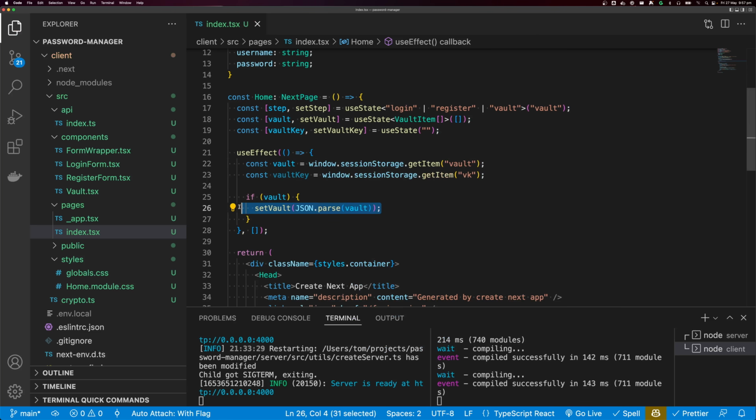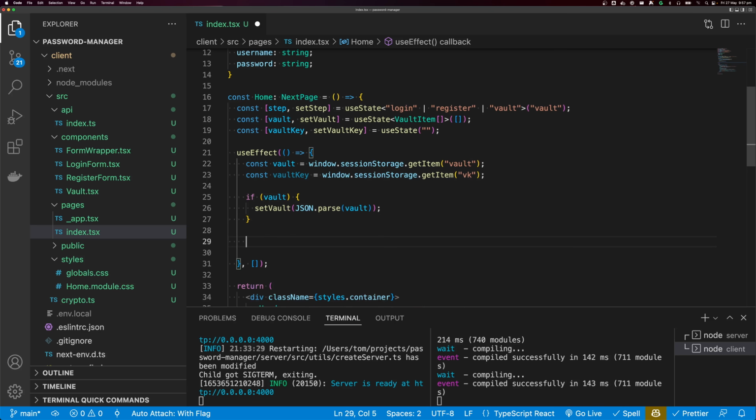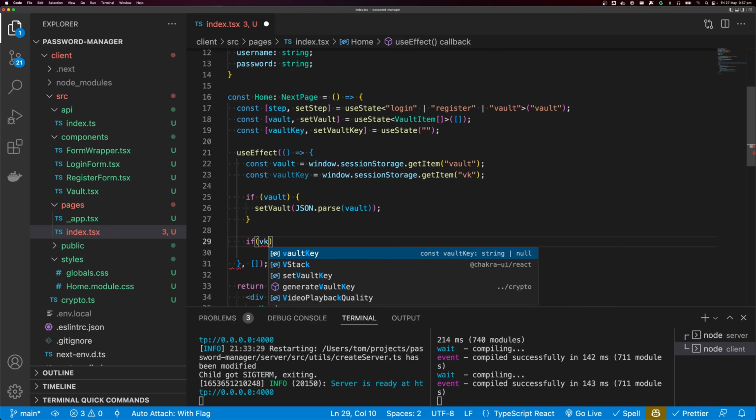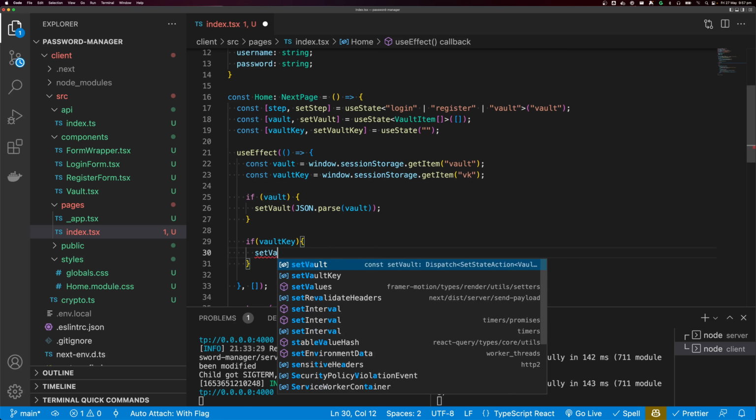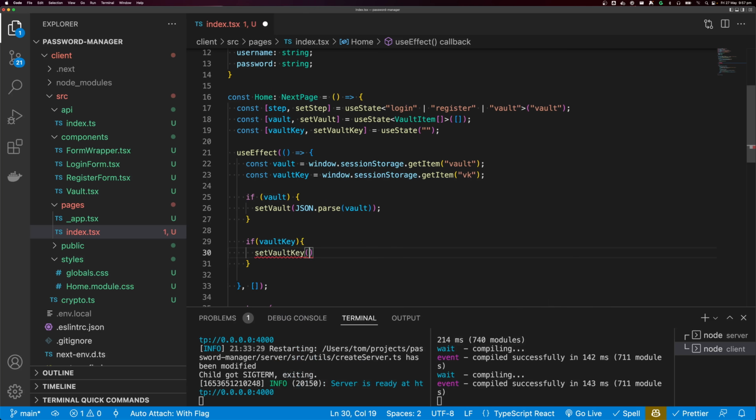You can also add this to a try catch if you like, but I'm not going to bother. If vault key, then set vault key to vault key, and then set step to vault. And vault key is actually called vaultKey. And setStep vault needs to be a string.